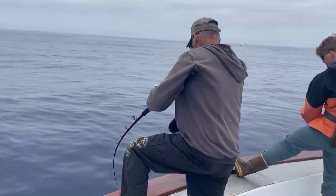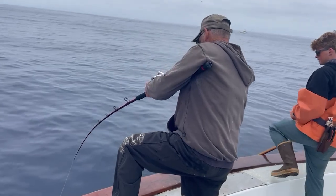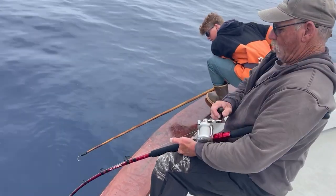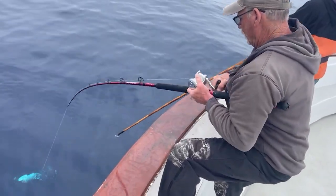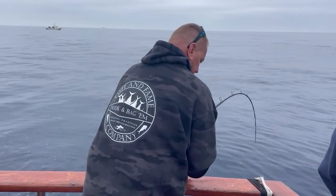Nice gaff there by Keegan bringing it up over the rail. Looks like it's later on in the bite — Skeeter has a jacket on now. This is one of my favorite fighting positions, especially for this daytime fish: having that leg out and using your knee as leverage, specifically on the Legend. It's just a really strong position for fighting fish, especially bringing it up to gaff in that up-and-down position.